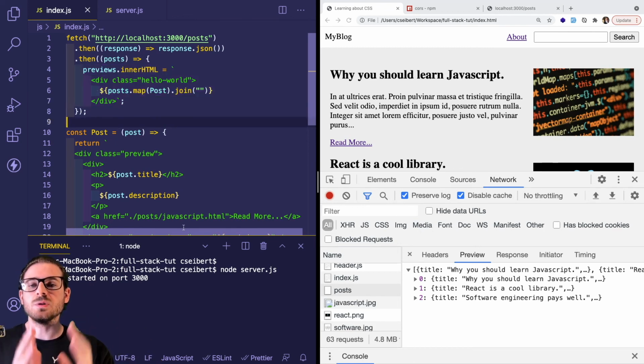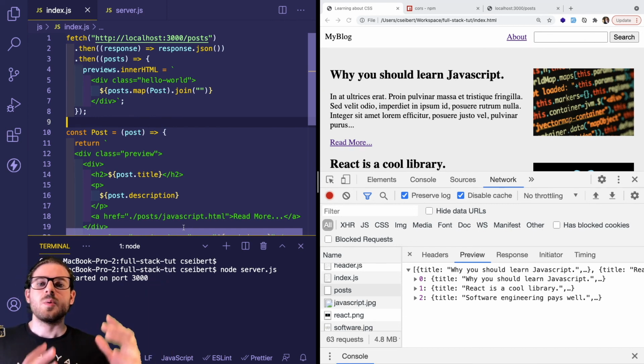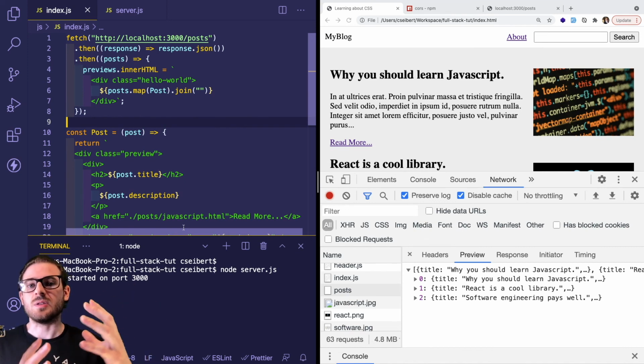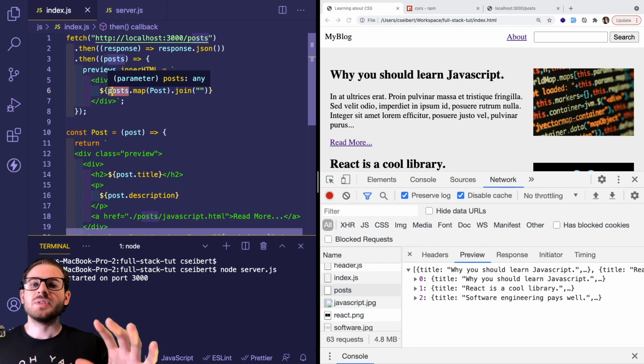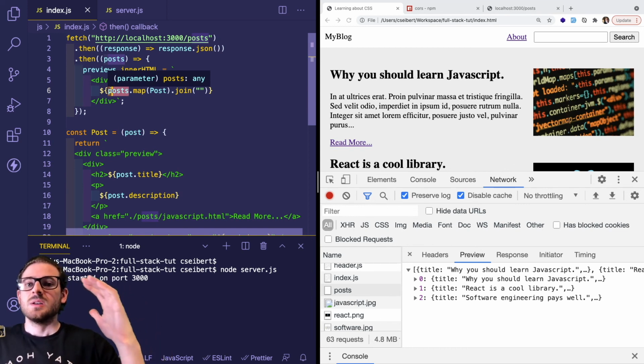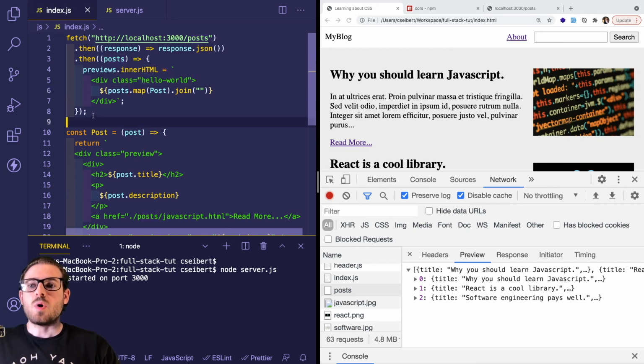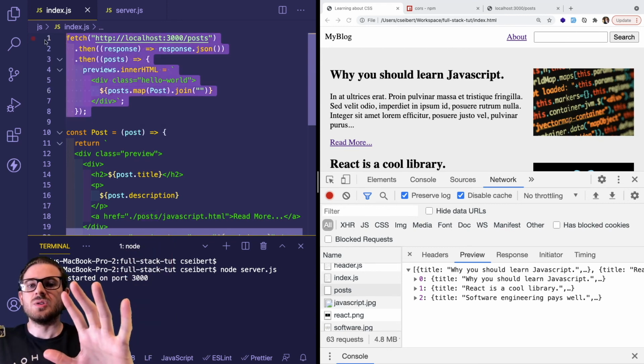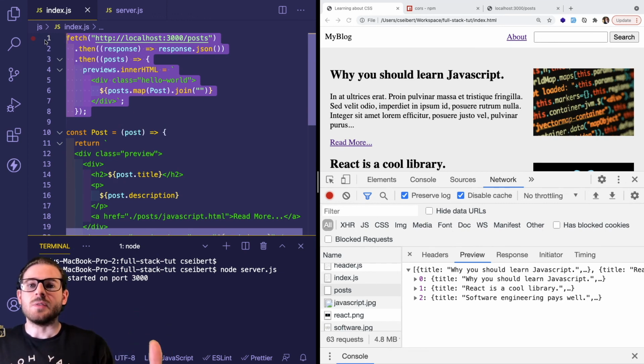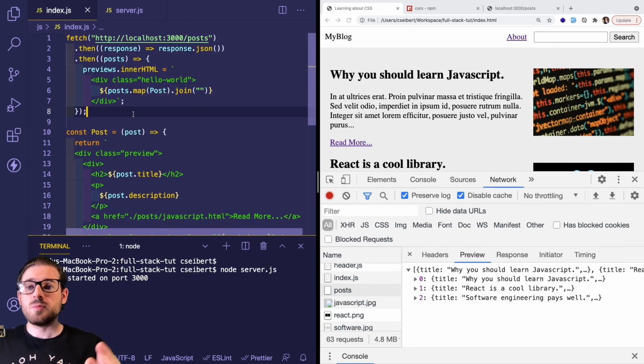All of this stuff is super important to understand. Let me emphasize that this is the most important part of this whole series, because we do this all the time, right? We always fetch data from the backend. We have to do that in an asynchronous call using either promises or async await. And then once we get the data, we need to dynamically generate some HTML and put it on the page, right? We do that all the time, whether you're using React, Vue, Svelte, Angular, or vanilla JS. This whole paradigm of fetching data and putting it into the DOM somehow is done in every web application that's super complex.